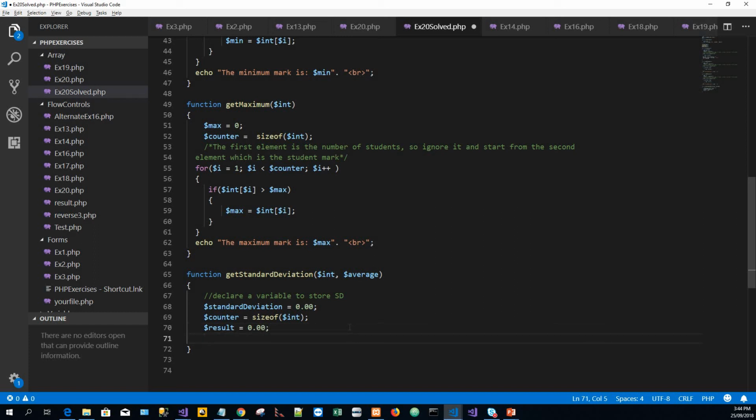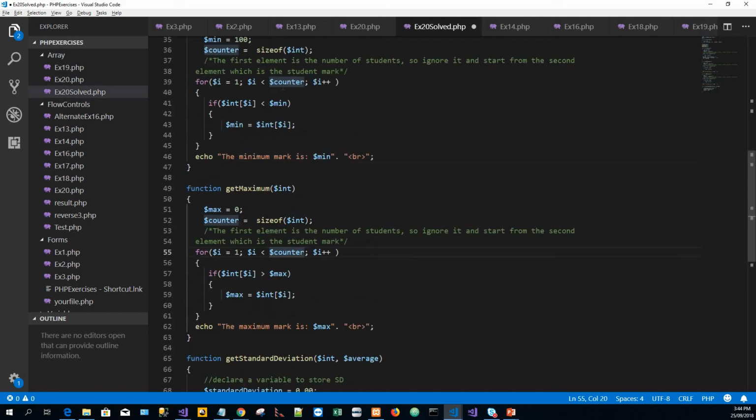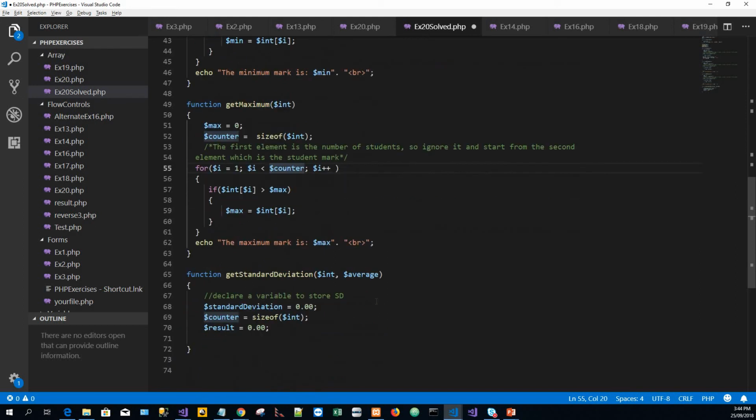Now we have a for loop here similar to what we have got up here or even up here. So I have to iterate again for dollar i equals 1, ignoring the first element, which is the number of students.